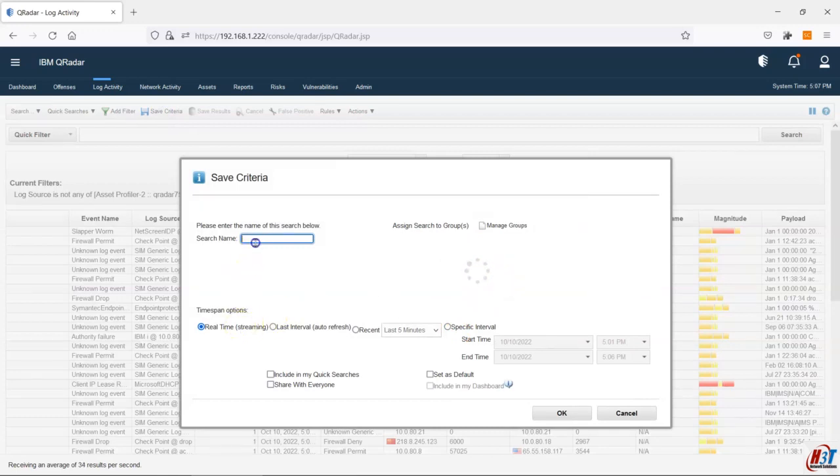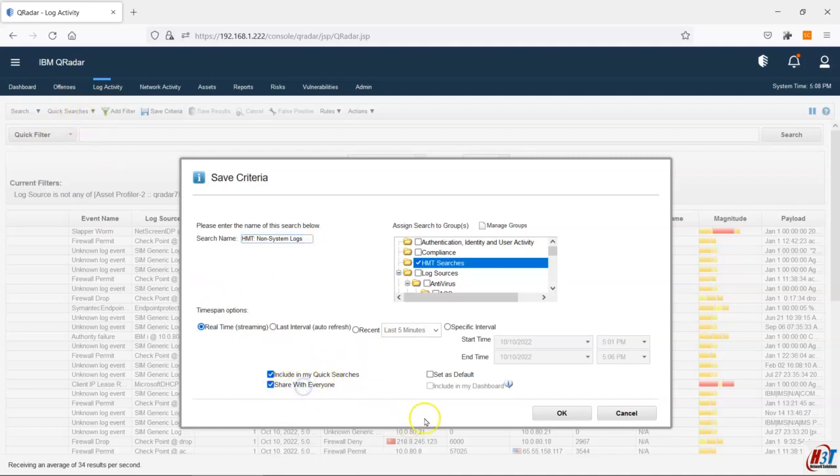So as I said, you can make the name like a non-system logs, and here you can see the group is now available, and I can select real time if I want this to be like an analyst view, or I can make it a specific interval. I can include it in my quick searches, so from this button I can just locate the search without going to the search edit and loading it, so it's available as a shortcut in quick searches.